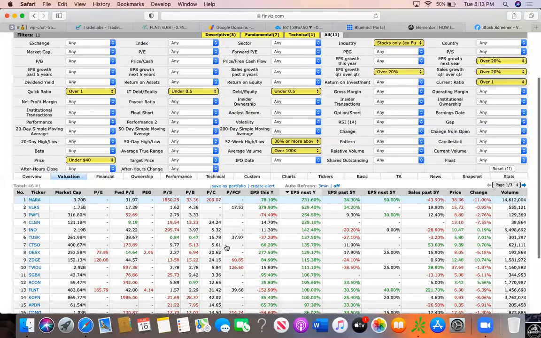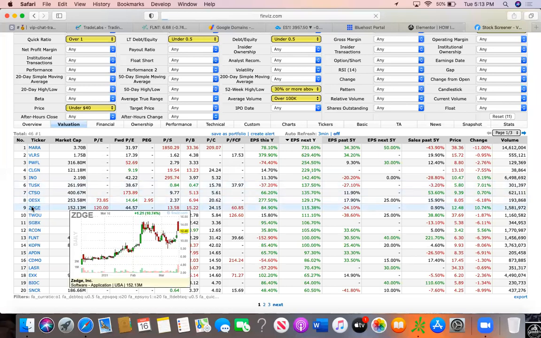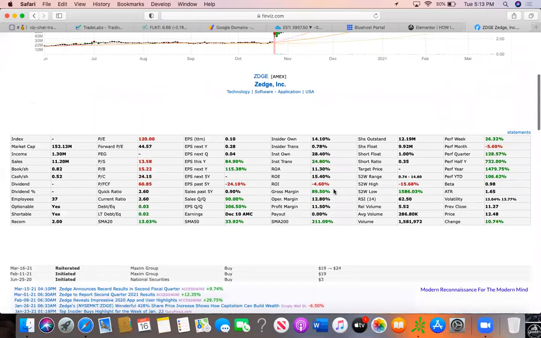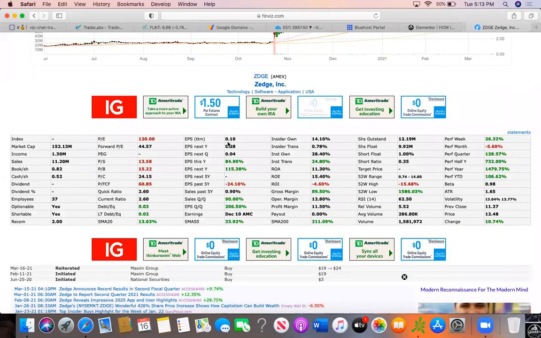You've got to get rid of some of these names, like Mara, which I wouldn't really invest in. For example, we will go into a play that I really liked, and that actually had earnings yesterday. Give or take on some of these numbers, as FinViz and just any financial site may not be 100% correct, but these are good numbers to at least check on other sites and see how they compare.